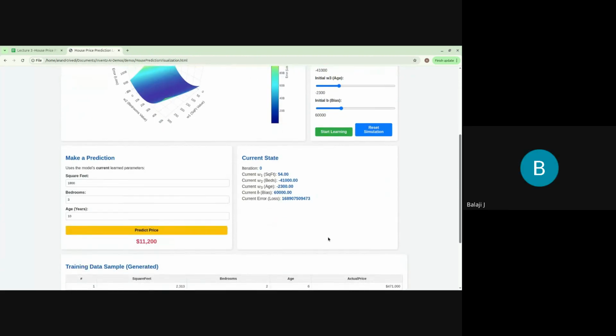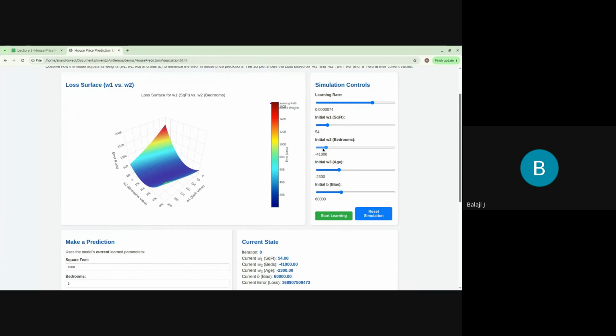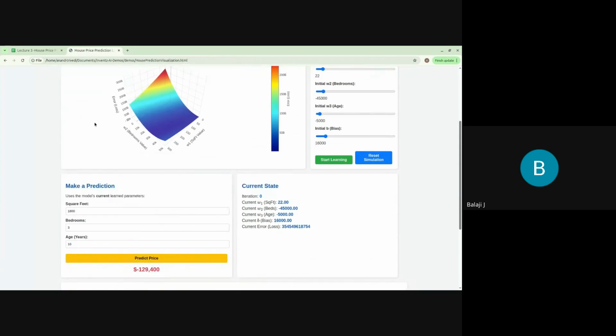Anand, yeah, go ahead. One doubt. Like one epoch is running the training for all the entries once, right? Correct. So at the end of one epoch, it has learned some value of weights. Right. And what is it changing in the second epoch so that it learns better? So in the second epoch, again, there will be a new predicted value, right?